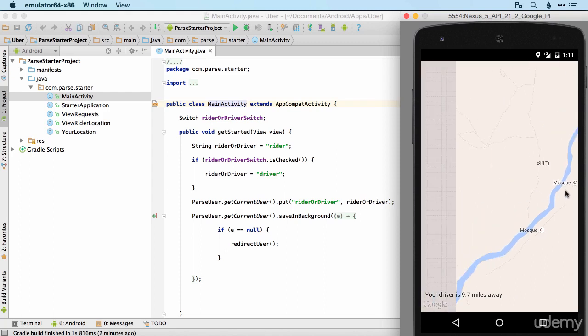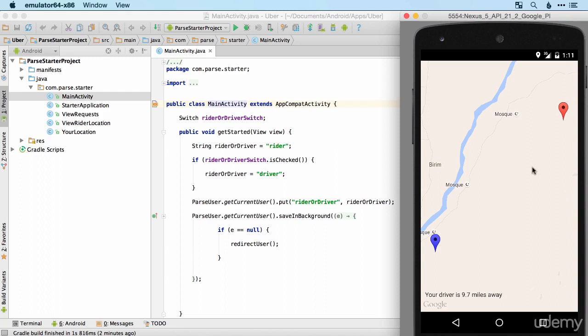And you'll notice that if I move this around, it pings back quite quickly here. That's because every 5 seconds I'm updating the information so that the user can actually see the driver coming closer and closer.